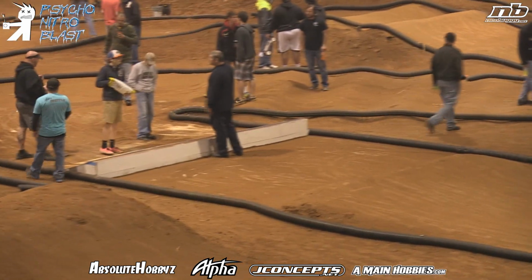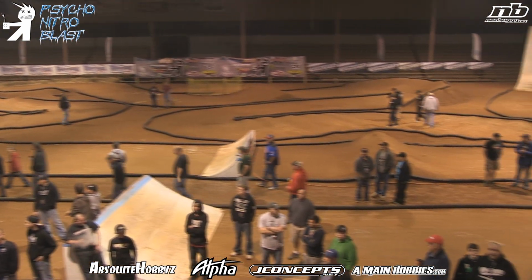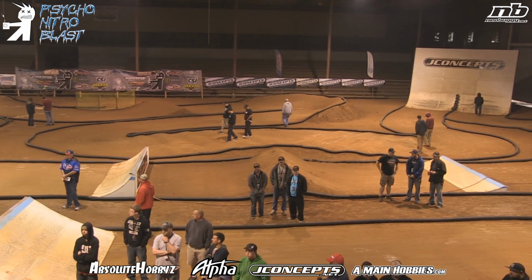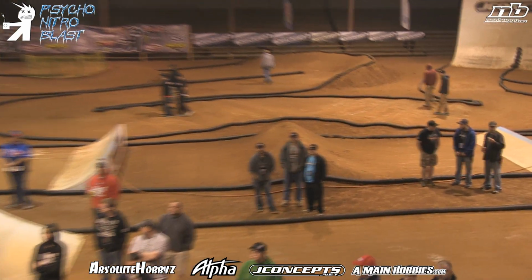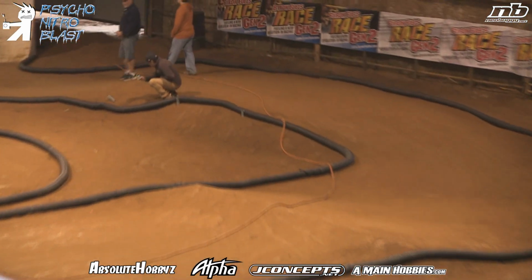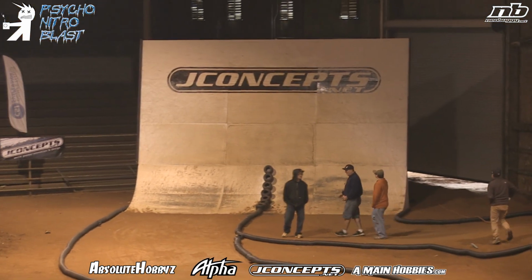You carry a lot of speed into the next double. The next double throws you really high. This is probably the hardest double to judge on the track, just because the landing's so steep. And then from there, over another small high-speed double with a left-hander up over a big roller, and it chicanes back to what Phil was referring to earlier as the wall of death.